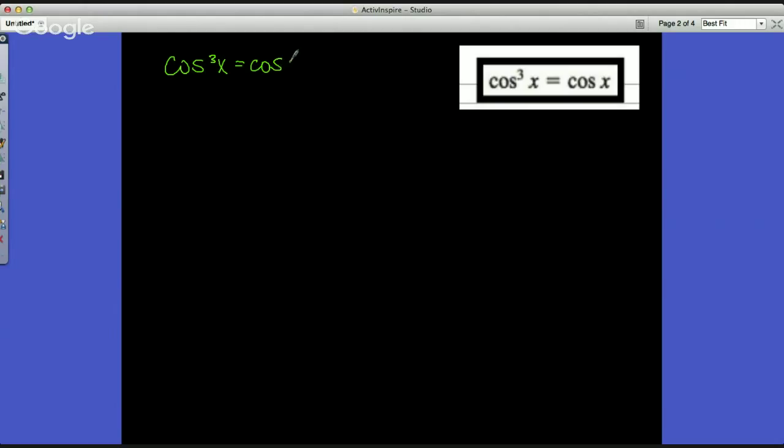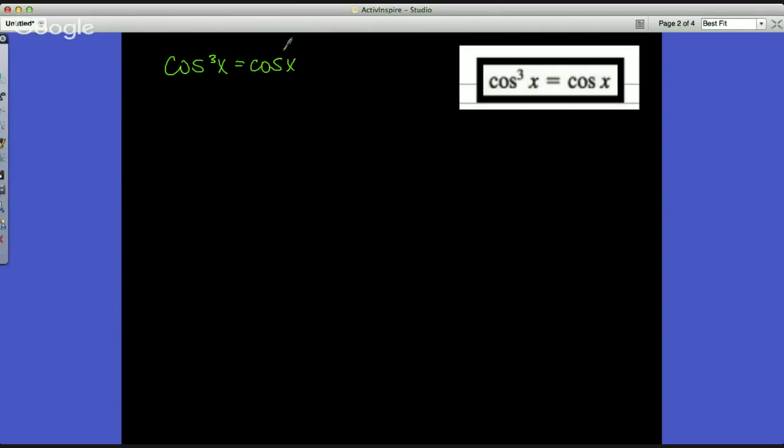Cosine to the third x equals cosine of x. Right now in class, you might think, man, this is really weird. I want you to tell me, talk to your Mac right now. What would you do to solve this problem? Right now, talk to your Mac. Don't look at me weird. Teresa, don't look at me weird. Right now, I want you to try to solve for this problem. What would I do? Makai, yes, you.